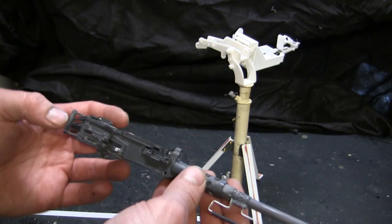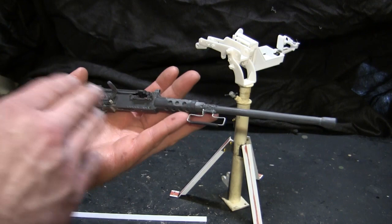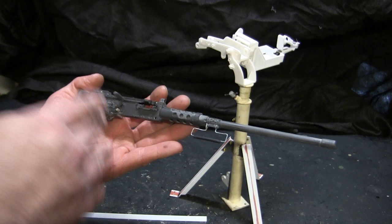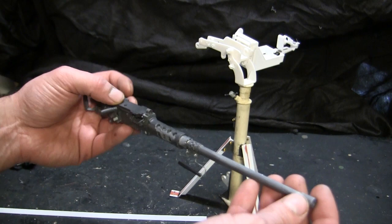For the M2, this one here is actually my resin cast M2. This is not something that I sell at all on the catalog. This is actually a copy of the Dragon injection molded kit. And the reason why I went ahead and made some copies of the Dragon part is because if you build as many American tanks as I do in 1/6 scale, you tend to need a lot of M2HBs. And so rather than just keep on hunting down Dragon sets that have the tripod and the ammo can that aren't really useful, I decided to make a copy of my own to use on my own personal builds. And really, that's the only time you'll see these units being used.